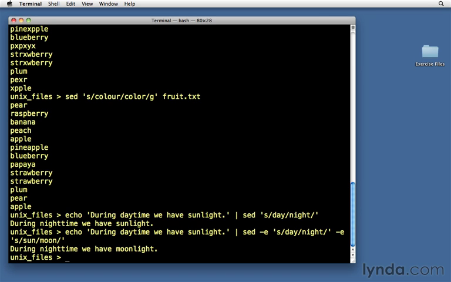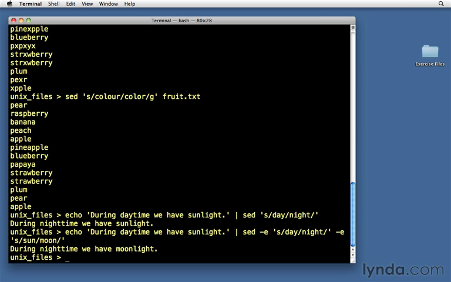Now we won't go over it, but if you have a lot of sed commands that you want to run on a single input stream, then what you can do is put all these edit commands into a file, and you can use the f option to run all of them at once, and it'll run every sed command that's in the file. So you can have a set of regular things that you want to change, sort of filters you want to apply, save them to a file, and they're available to you. Anytime you want them, you can just call up that sed file and say, hey, run all of these commands on this file for me.